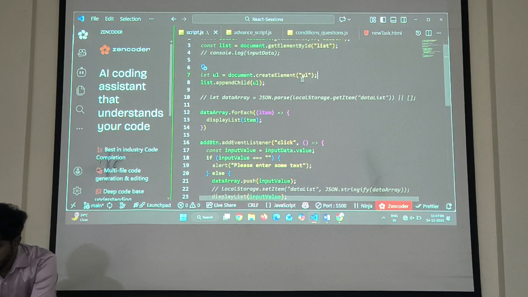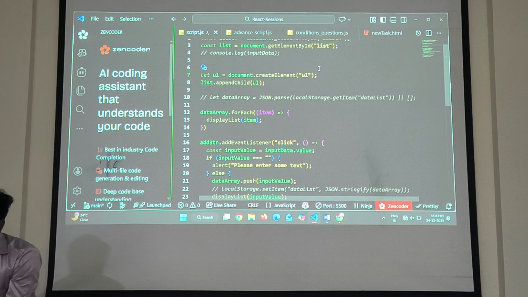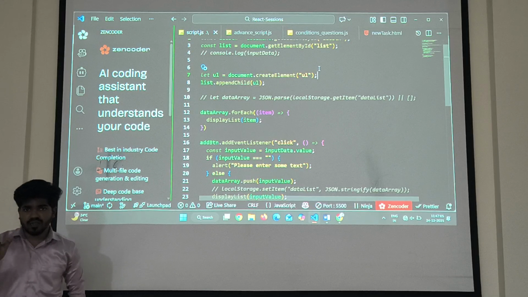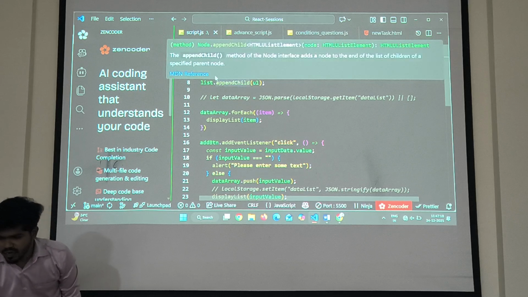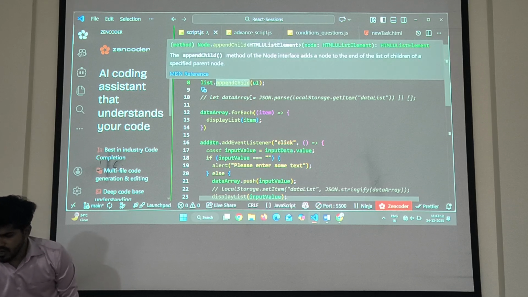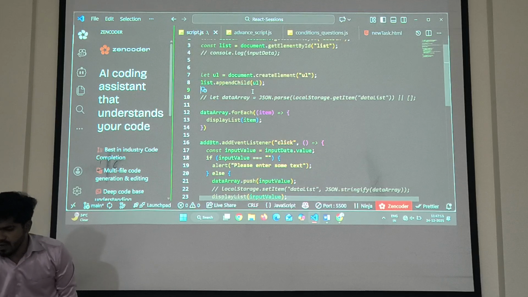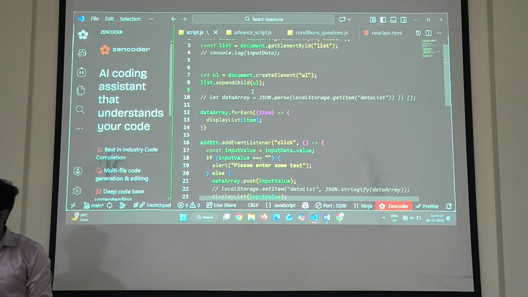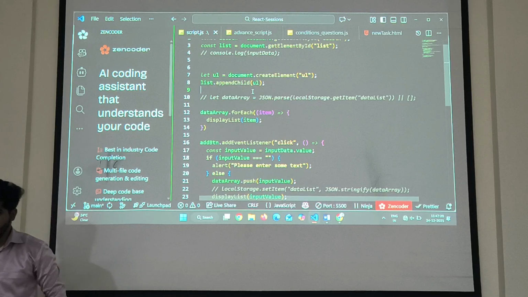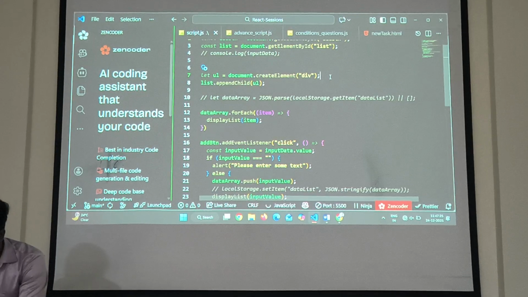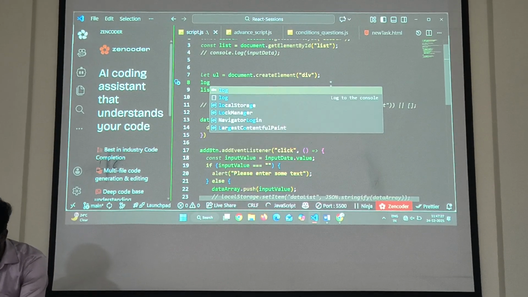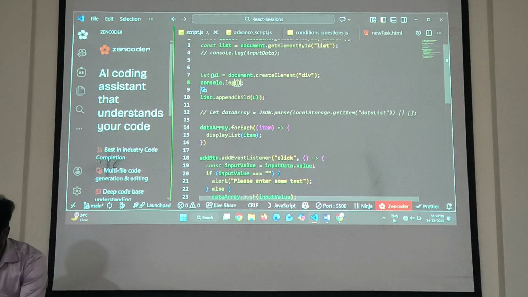After that I need to create an element inside the div. So initially I need to create that element, the unordered list. I just create it: let ul equal to document dot create element, and give that element name. Here, if I give div, then what will happen? What will happen here?